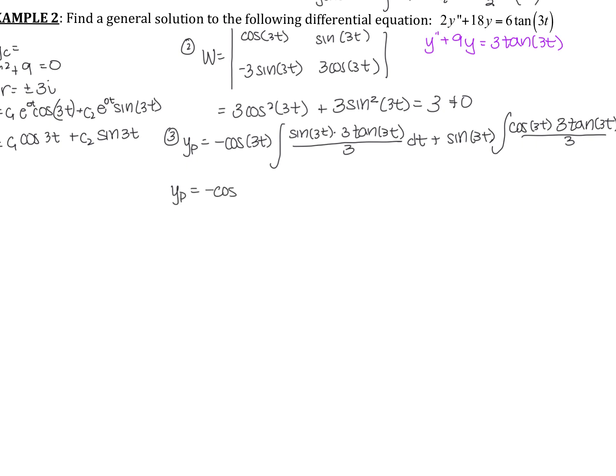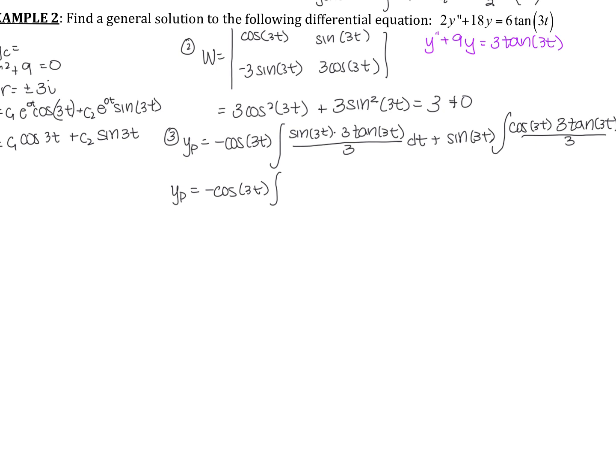So we've got negative cosine of 3t. This one, I see the integral here. I'm going to take a little bit of a leap because I know I don't know the integral of sine times tangent. And I could certainly do integration by parts, but that would lead to a loop. Actually, I think I am going to do integration by parts, or we could use trig identities. Let's look at this one. Yikes. Okay, so this integral is going to be fun, actually. I'm going to show you two ways that we can integrate this particular one. We'll come back to it.